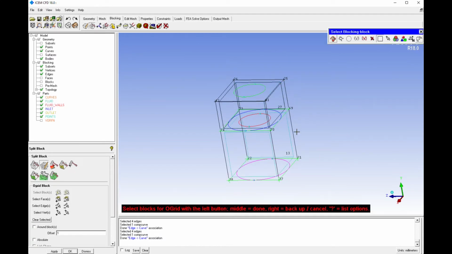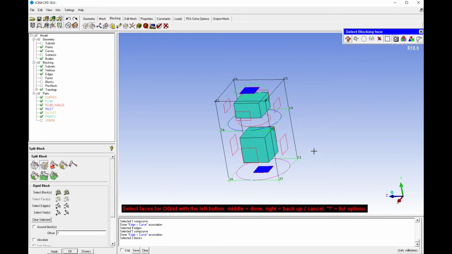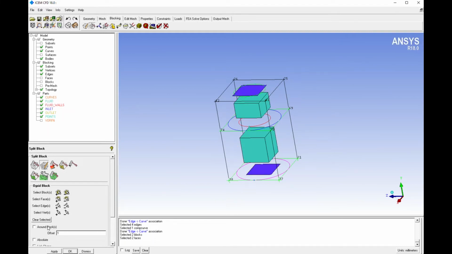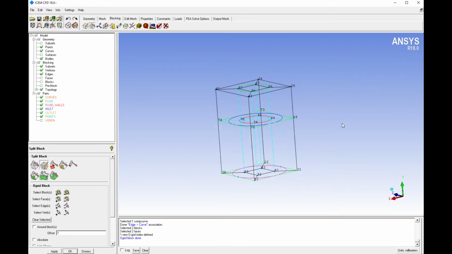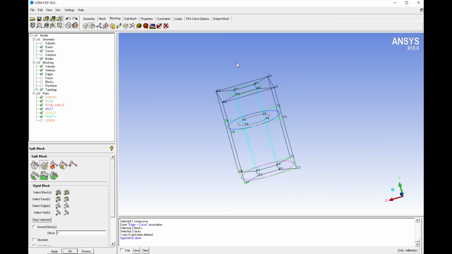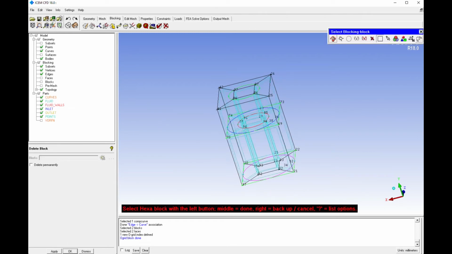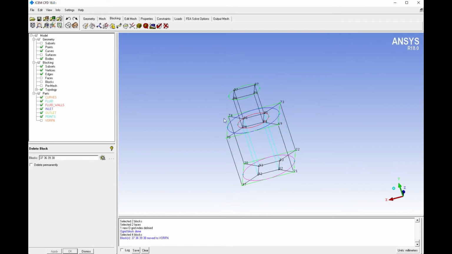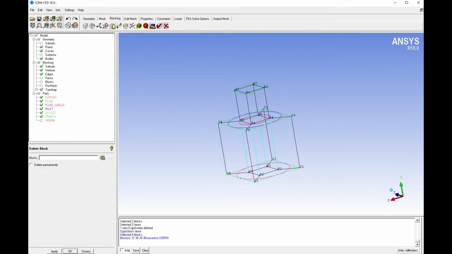I'm going to do O-grid for the two blocks real quick, and I want the O-grid to pass through both the blocks. So I'm going to hit apply, and here you see I have a nice O-grid for the bottommost part, but I don't need the four blocks sitting outside right there, so I'm going to delete those blocks. Yep, it looks much better, looks close to our geometry file right now.